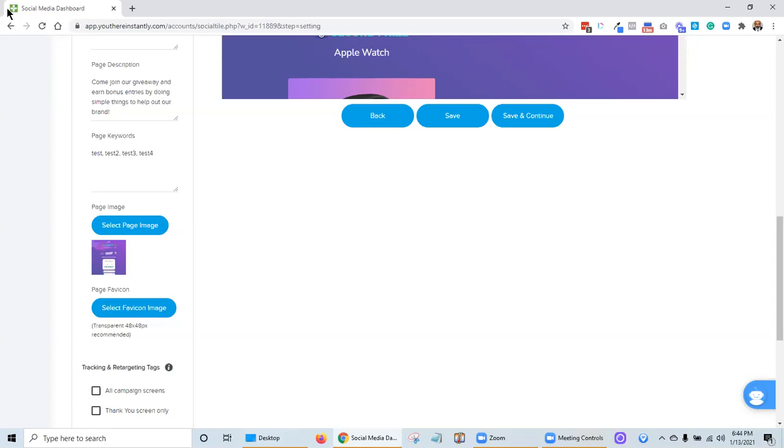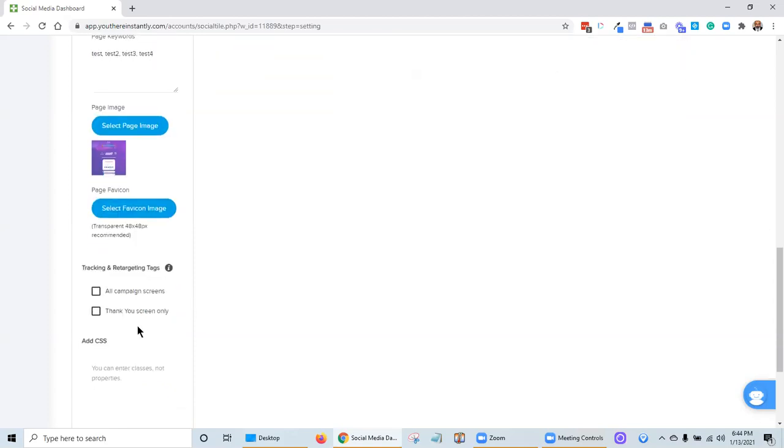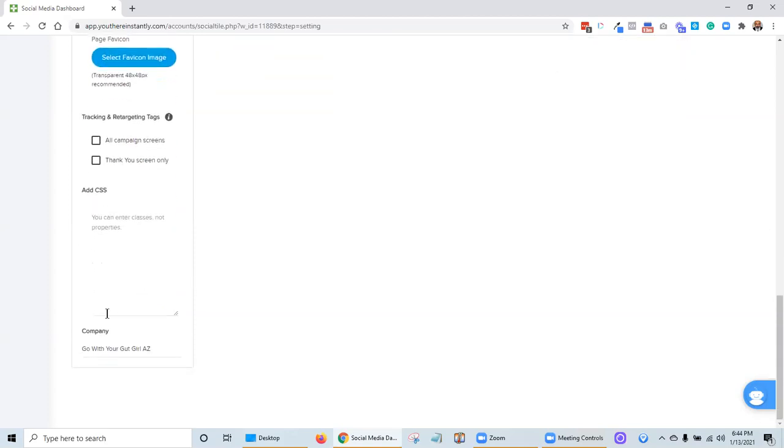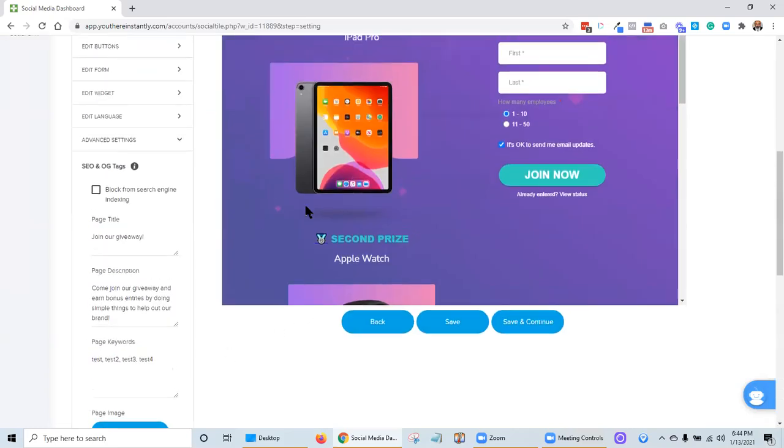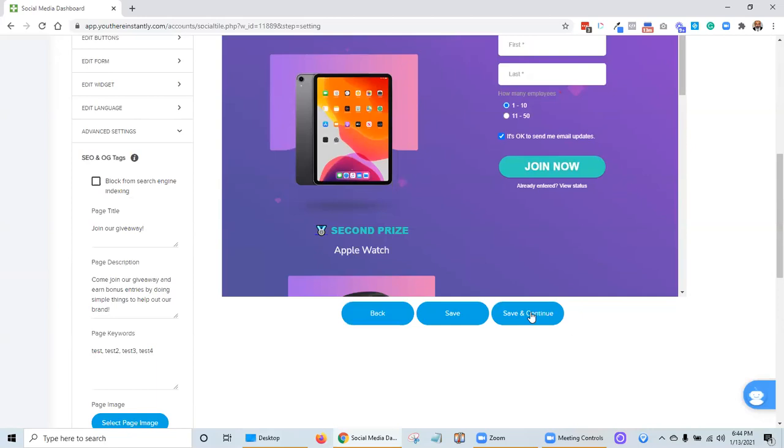So if you see up here in the corner where my mouse comes up over here, you'll be able to see that little icon show up. So you could choose your own specific icon. I'll even show you how to make one of those if you really want to know. And that's really the main thing. And then, of course, the company name is there already. Now that we have this all done, we can say save and continue.